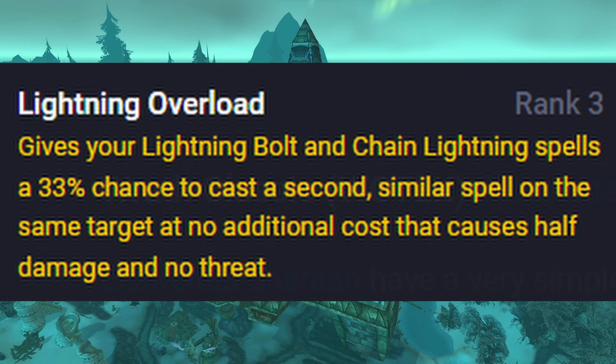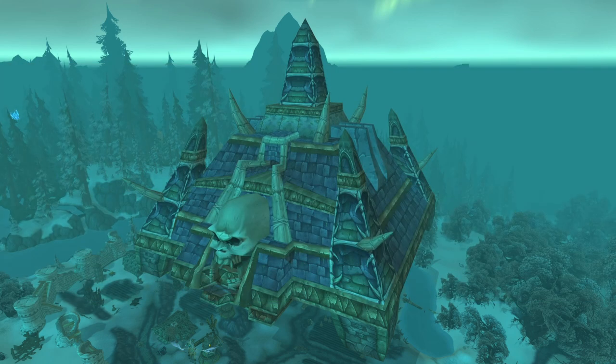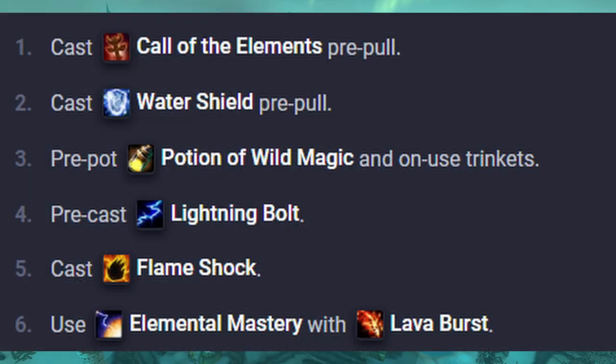So what would it look like if you want to pre-cast and everything? Your whole rotation: make sure water shield is up, make sure your consumables are on, flame tongue is on, then you put down your totems. Unfortunately, the totems can proc Sundial, so if you're really unlucky and you put your totems down before the pull, your trinket might be on cooldown.